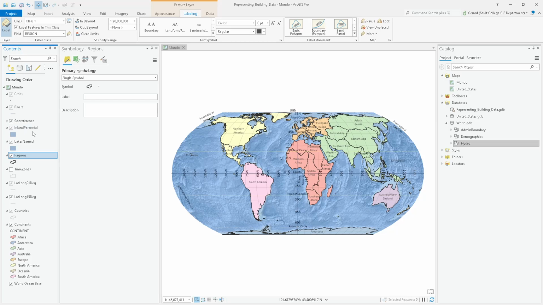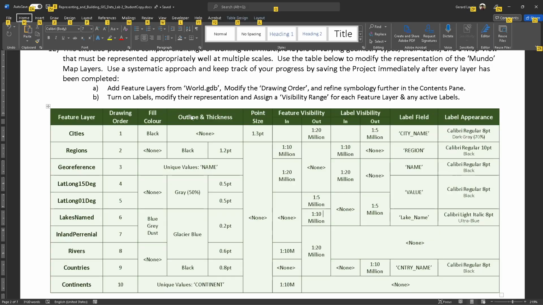See how there's these international date lines hanging across the top? I don't like that. It's not that they're confusing, it's just that they're in the way. We can modify those by just getting rid of them, or limiting their visibility using what's called a definition query. Okay? So let's go and see what I mean by that.